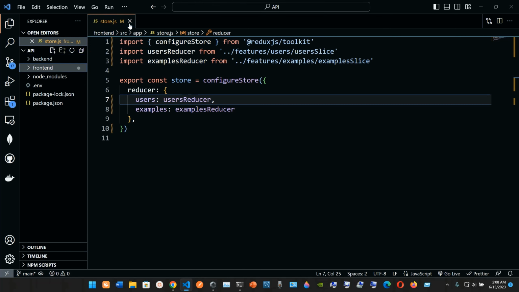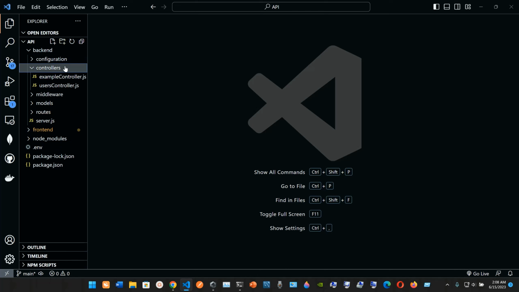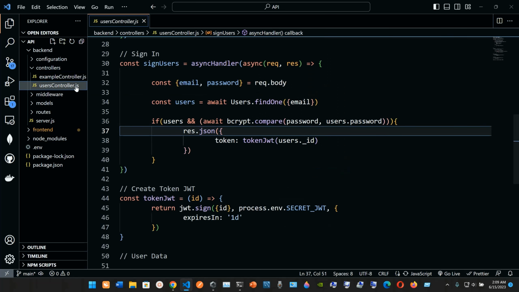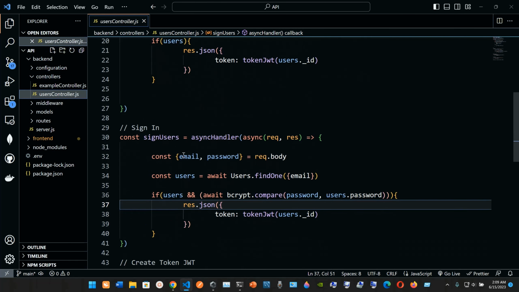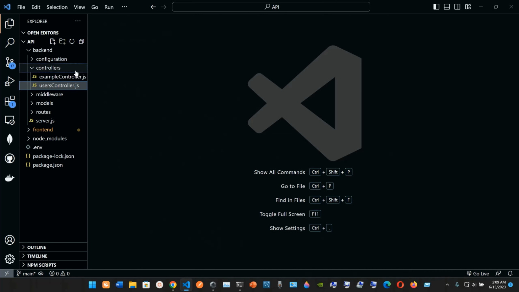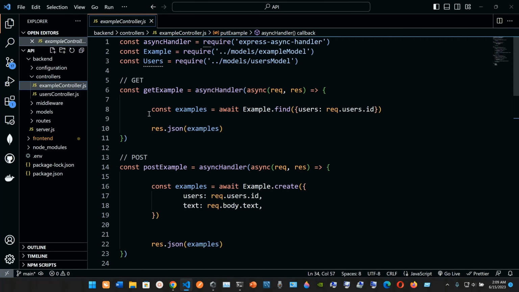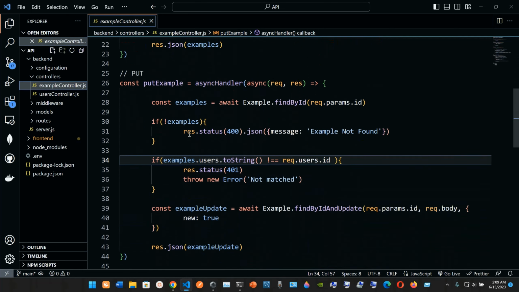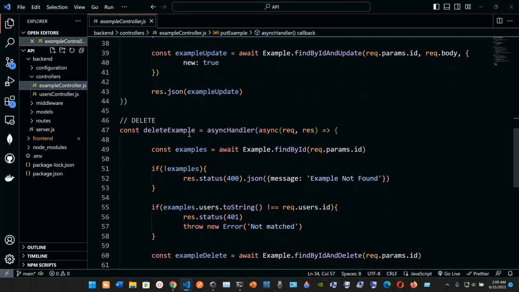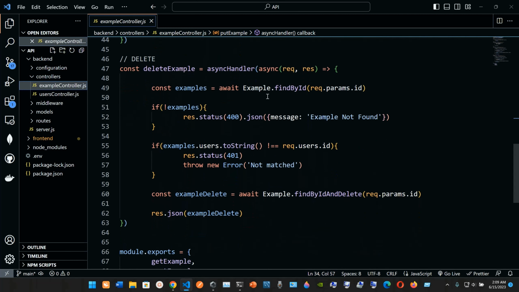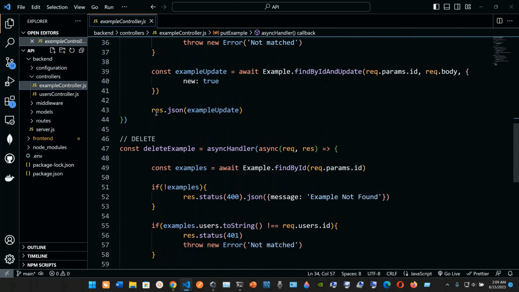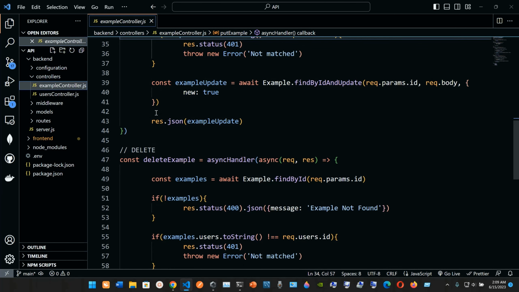Right now we need to hook it up with controllers, and as you can see, inside of the controllers we have the users controller, and this is how we create a user, how we sign in the user or log in. And now we have a second file that is example controller. So from here we are gonna pretty much create examples. That is pretty much what I thought at that moment, but it can be definitions or whatever. But pretty much the thing is, you log in and you start creating something, and you can log out, and the purpose is you are the only user that is able to see what you are creating.